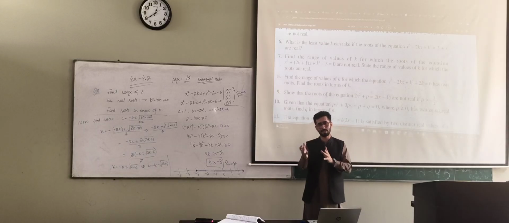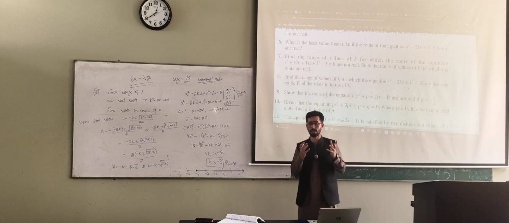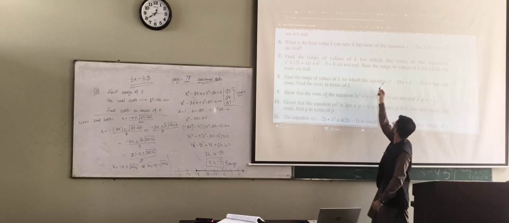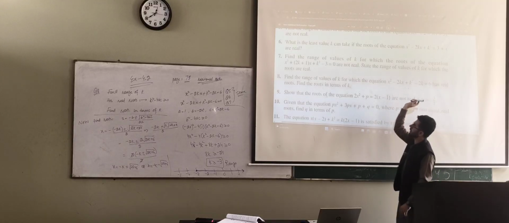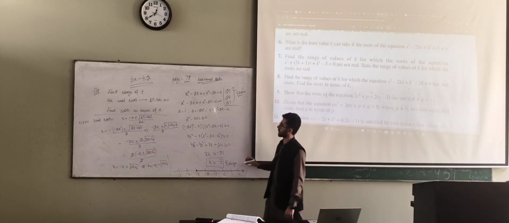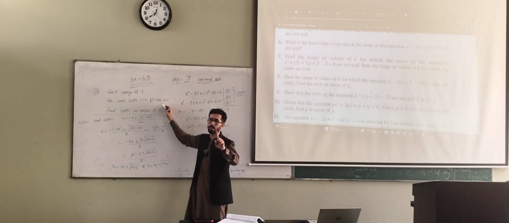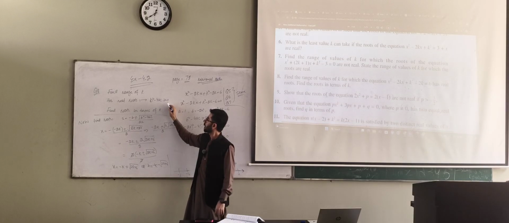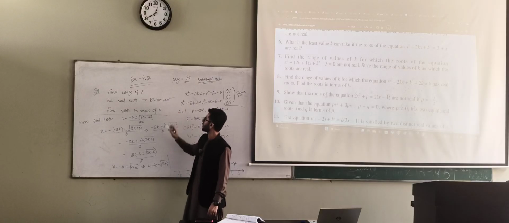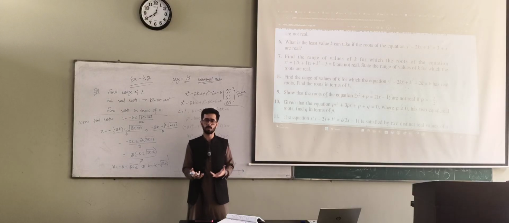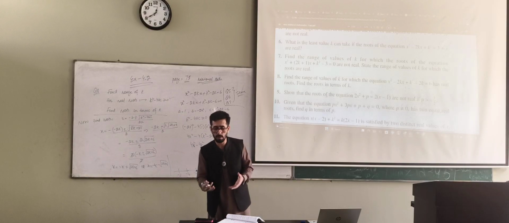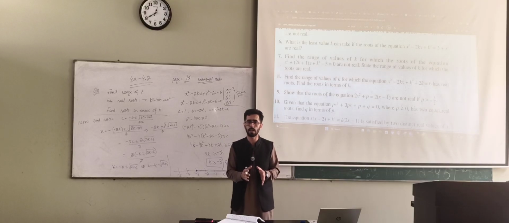If it is a range, the discriminant should be either bigger than 0 or less than 0, that we expect for this equation. And the condition is that the equation has real roots. Now if the equation has real roots, it is not specified whether real repeated or real different. So for this we will have discriminant bigger than or equal to 0, both of the conditions merged together. And then they are saying once you are done with this, you use this condition b square minus 4ac bigger than or equal to 0. You find the range of values of k.